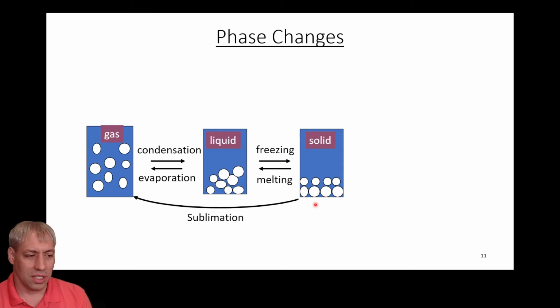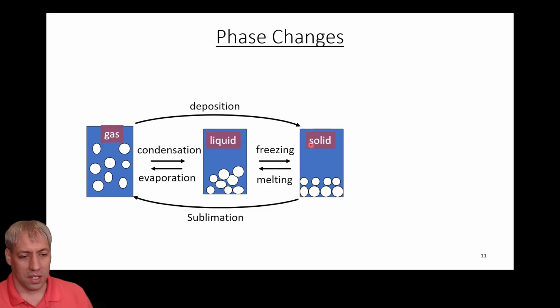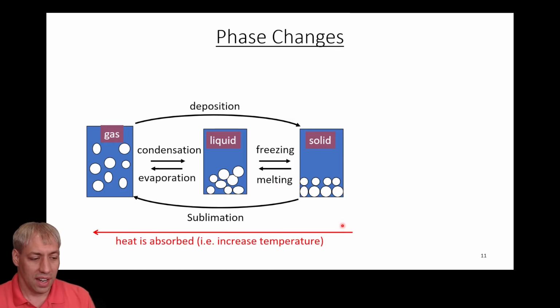Less common language is solid going to gas, which is known as sublimation, and then gas going to solid, which is a deposition process. And we'll talk about a few examples of that in a little bit. But the main take-home for this is when you're talking about these transitions, you're effectively talking about breaking intermolecular interactions. And so what it takes to go from a solid to a liquid to gas, or to go from solid to gas directly, is you have to pump energy into the system.